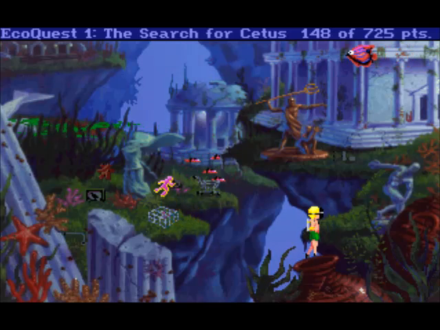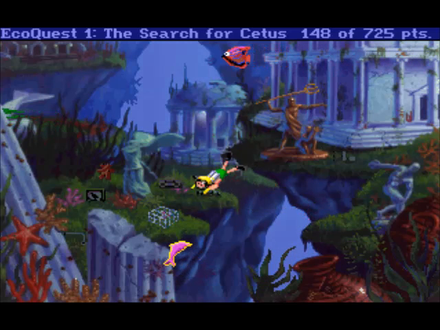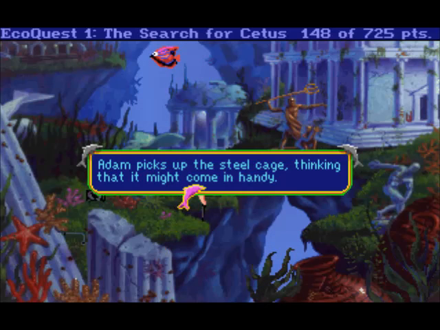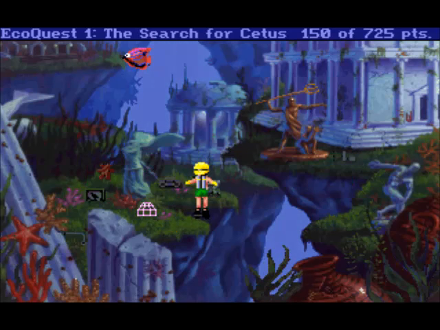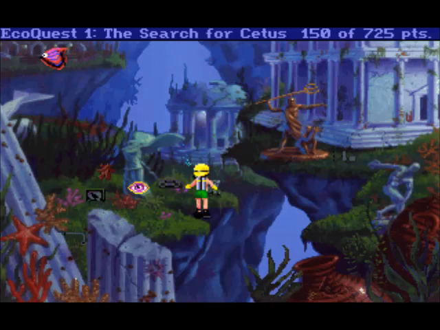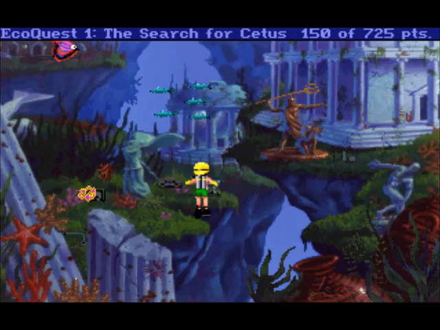So you need to pick it up. And the first time I saw the thing next to the cage, this is the weirdest game. Holy HD TV, some litter bug dumped a boob tube in the ocean. He doesn't curse, he says, holy HD TV. First of all, where did he get HD TV?